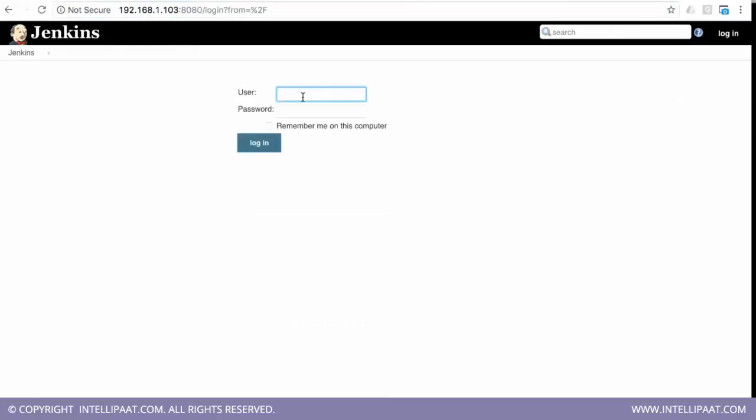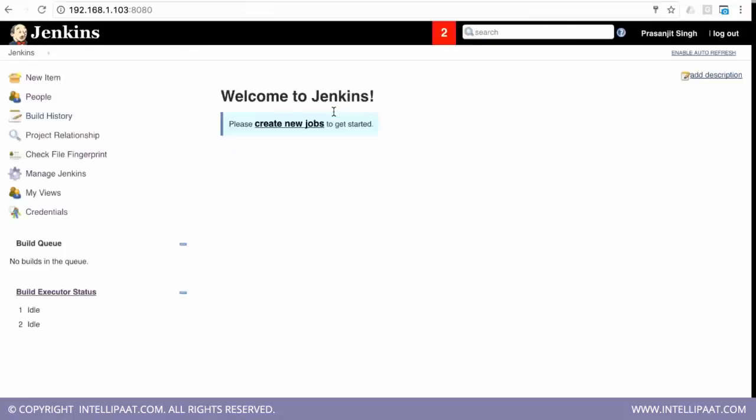After installation, for the first login, you might have seen there is an admin and a password stored in a certain file. After logging in for the first time, I changed the password to a simple password. So I have logged into the server. You can change the password also. I'll show you where to do that. Here you have a configure button. There you can change the password. We will come to that.